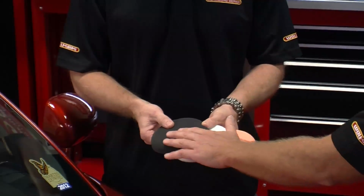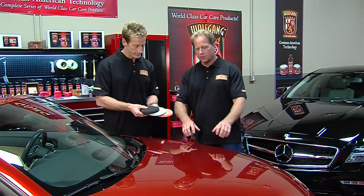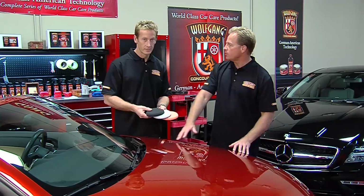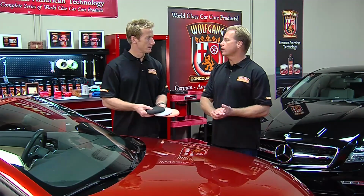When you machine buff, basically they just glide over the contaminants. They're not like old-fashioned wool pads, they're foam pads. And what happens if you're machine polishing and you have above surface bonded contaminants, they tend to just glide over them. They don't actually remove them. So claying is the most effective way to remove above surface bonded contaminants.